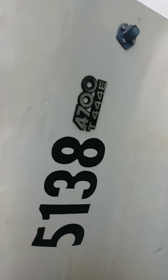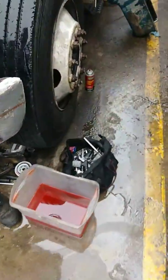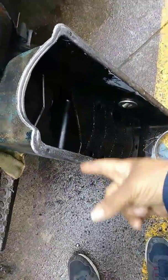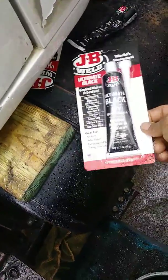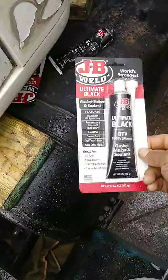1999 International 4700 T444E. We're going to show you how to remove and replace your oil pan, which is what we already have off. Now, we're using this gasket maker here. I'm not sure if this is the right kind, but that's what we're going to use.